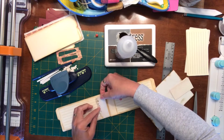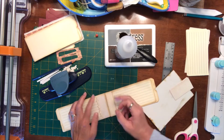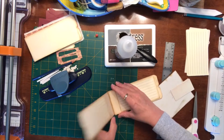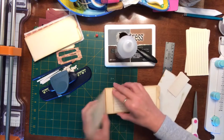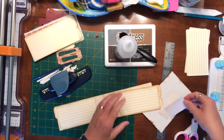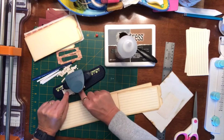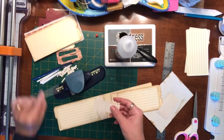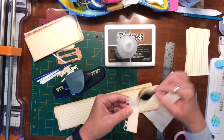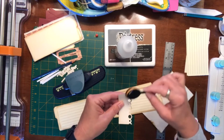And then I'm going to put this piece on there, and it's got to match up with the edges of the paper at the top and the bottom, and then you've got to make sure that it's far enough away from that fold that when you fold up your piece, because you're going to have another piece of this file folder there, you want to be away from that fold a little bit. So that's what I'm going to continue doing with these pieces. I will punch, slide it down, match up that last bubble, punch again, distress the edges. Just a little bit. We're not trying to make them too dark.